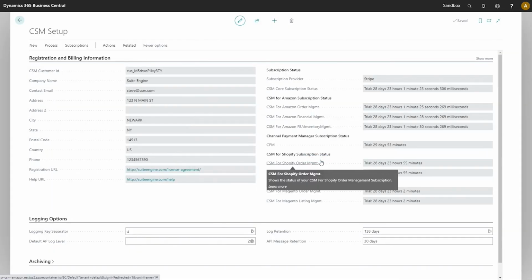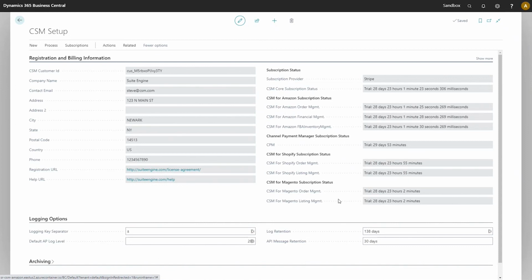And you can see that now my old account, or my existing account, has been populated in this second Business Central environment. All of my contact information is here. My customer ID is present. And all of my subscription status information is updated accordingly.